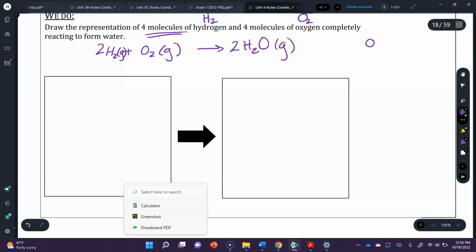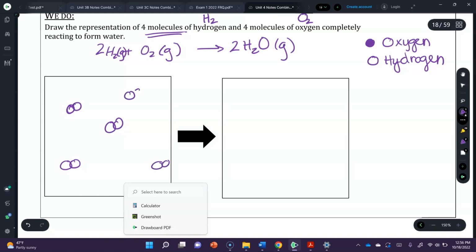So you need a key, so we will follow along with what was before, or make your own, that this is oxygen and this one's hydrogen. And so in the beginning it says we have 4 hydrogens, which are our open circle, and then 4 molecules of oxygen, which are going to be our closed circle. So you're going to draw your model that way. And then keeping the ratio from the balanced reaction we wrote, you are going to draw the products. Please pause the video and complete your products now.